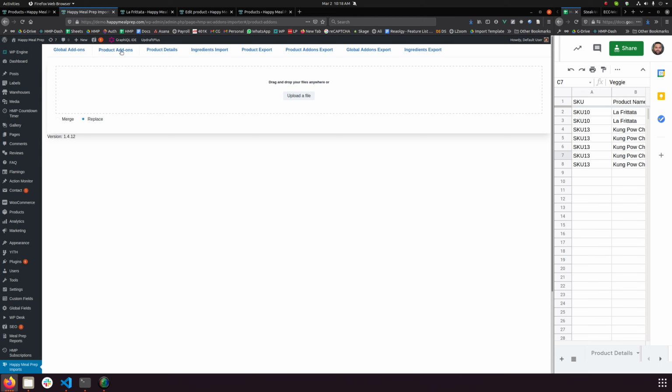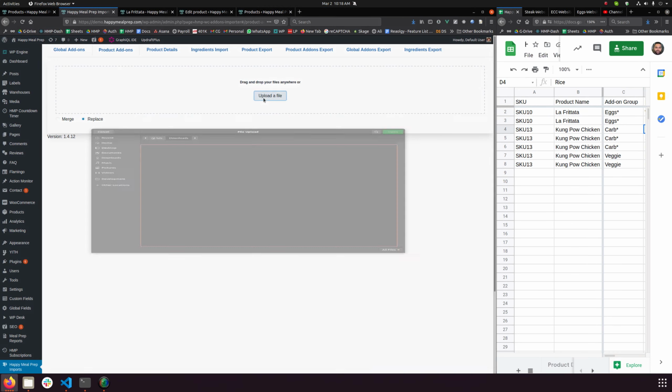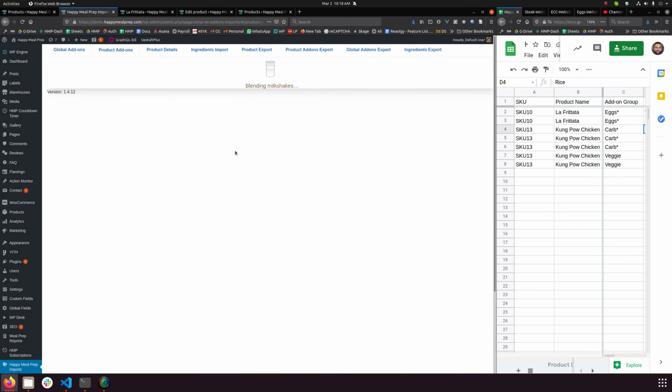Once you select the product add-ons, 2 methods are going to come up. You're always going to use replace. Replace basically says make the information the latest that's on the sheet. So if it finds anything else already existent, it's just going to replace it with what you're uploading currently. Alright, so I'm going to upload the last item that I just downloaded.